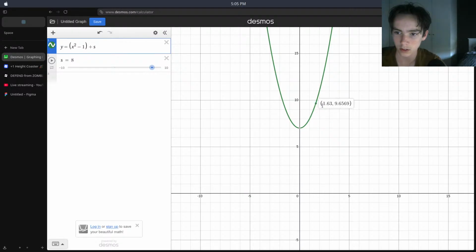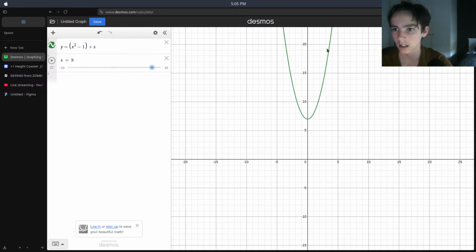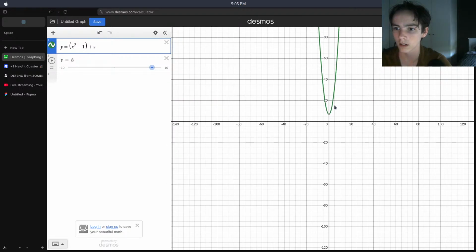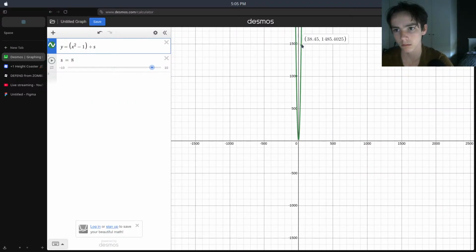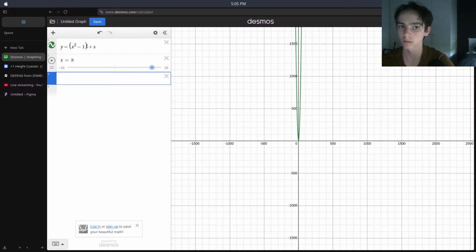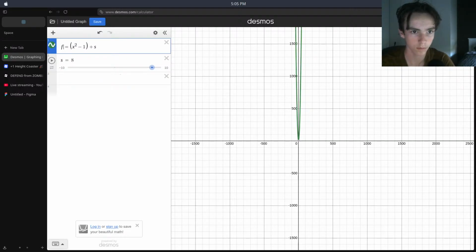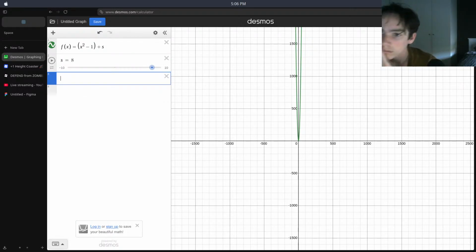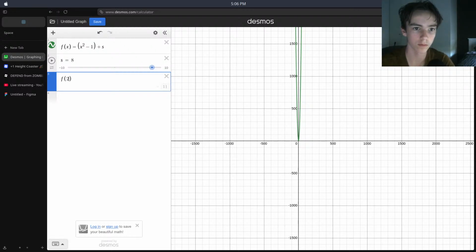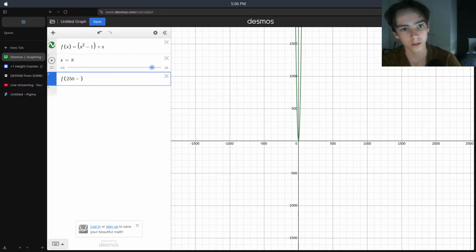Level 1 is 8, level 2 is... okay, level 2 is... level 3... okay, so level 20 would cost you 400. Level 100 would cost you 10,000. 250.